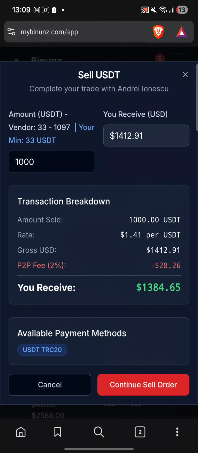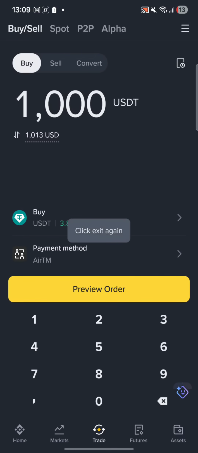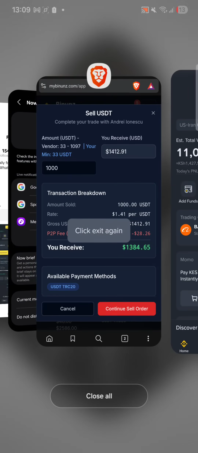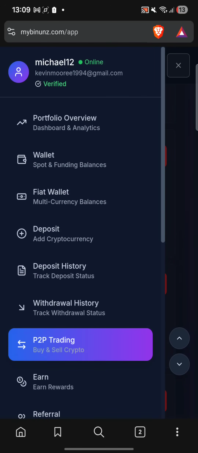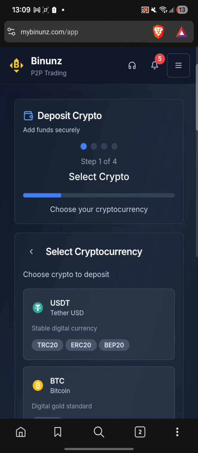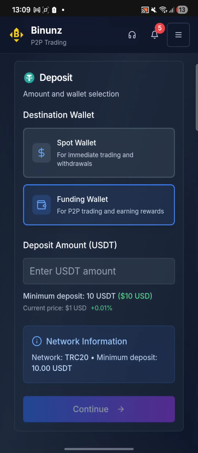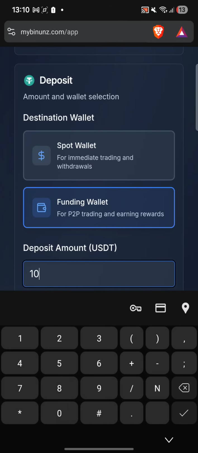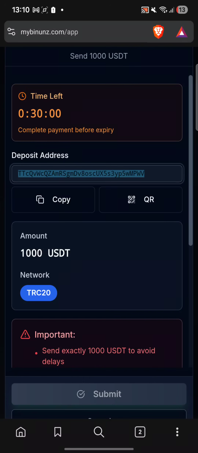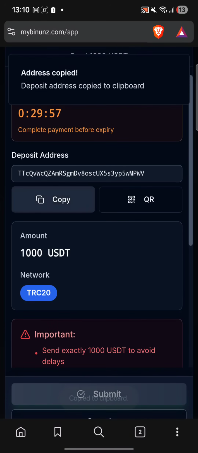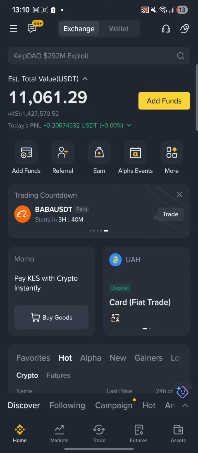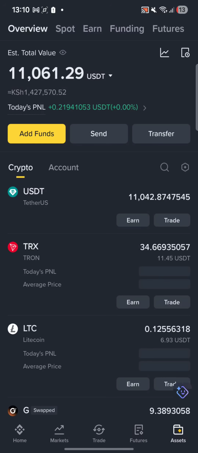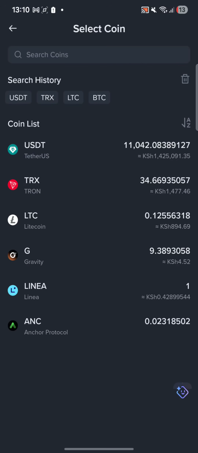So let's do it. So the first step, guys, I'm going to move my USDT to Binance.com, okay? And the amount I'm going to move is 1,000. So what I'm going to do is go to my Binance.com account and then click on the 3 dots, click on deposit, okay? Choose USDT and then put amount. The deposit amount is 1,000, and then continue. And then, guys, I'm going to copy this address here.